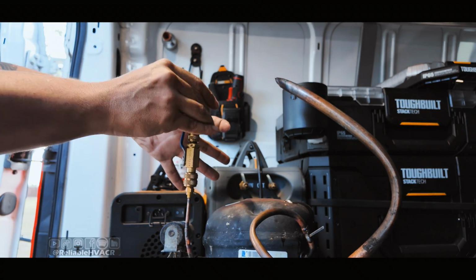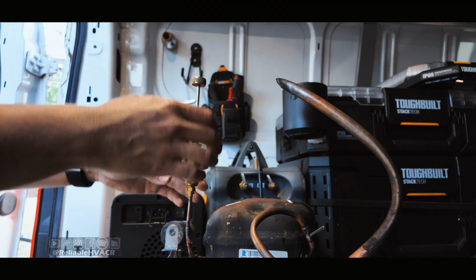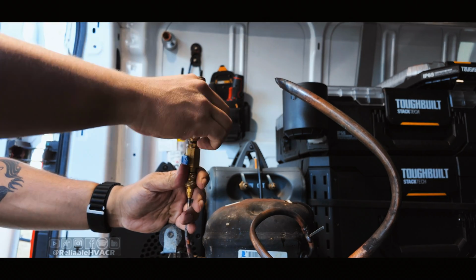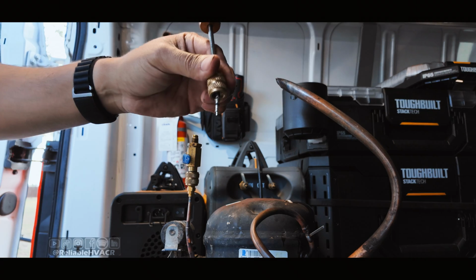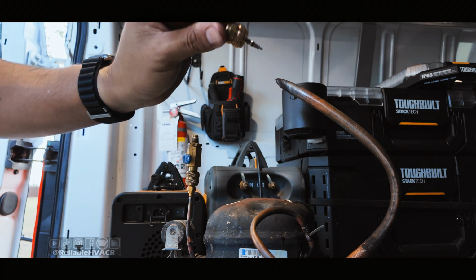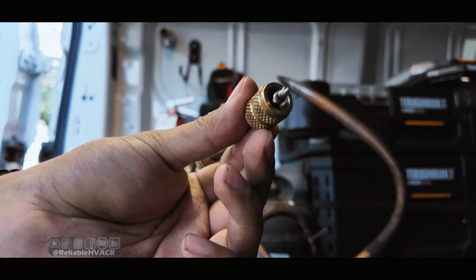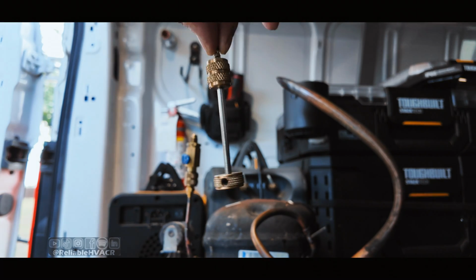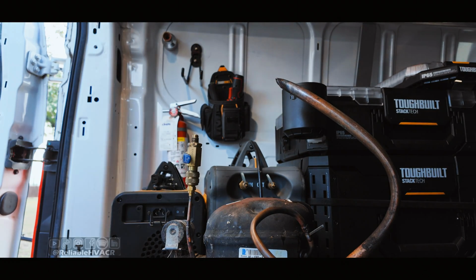I will say all of these, except for the last one, are going to hurt your thumb or wear out your glove, depending on what you wear. So this one, got it out, no problem. This is the one that I was using for a good while. And we got the Schrader out because it does actually hold on to it. So that's a win for AccuTools.